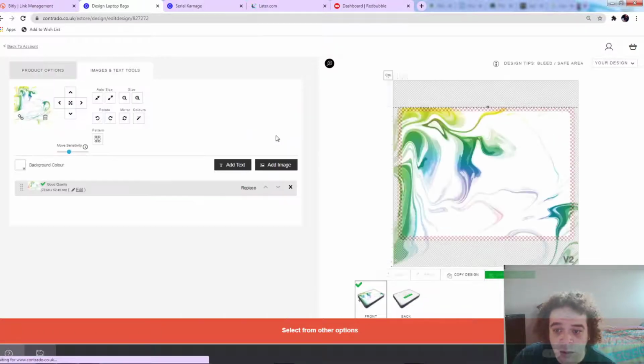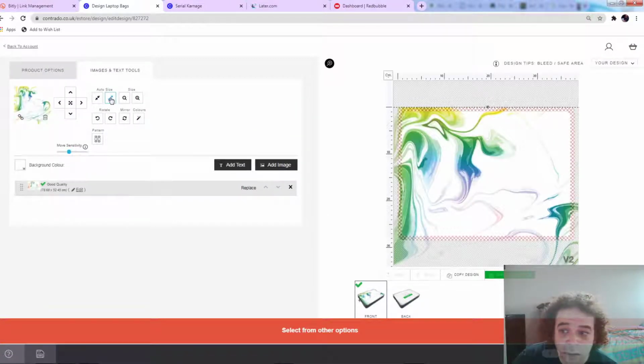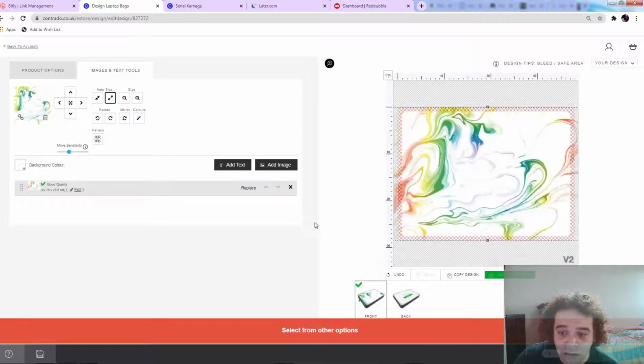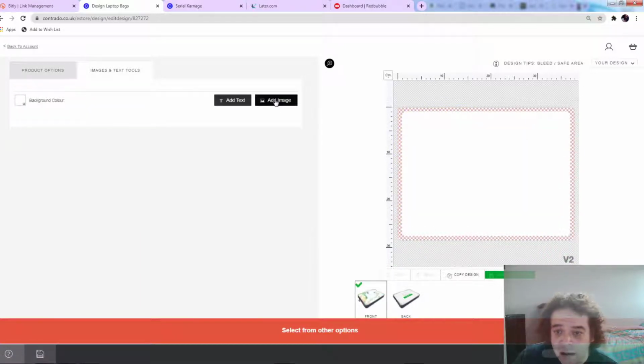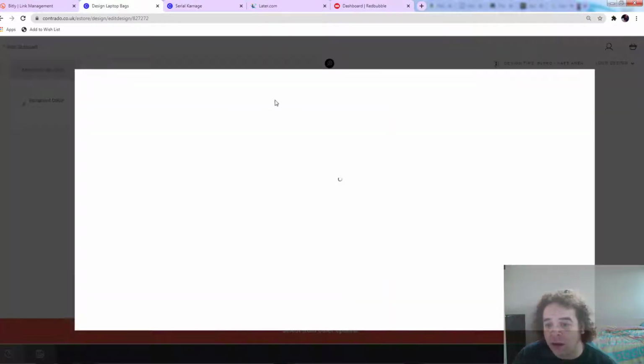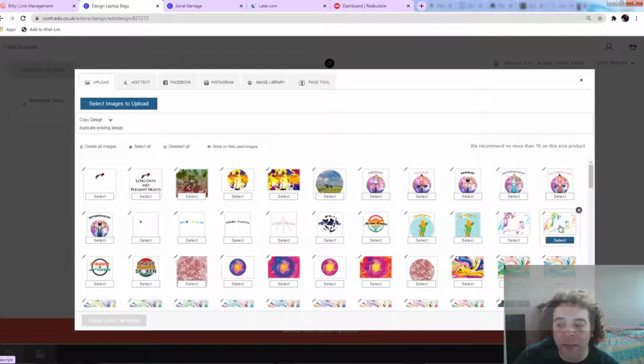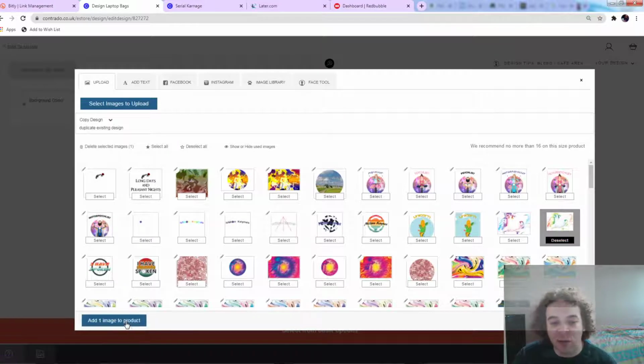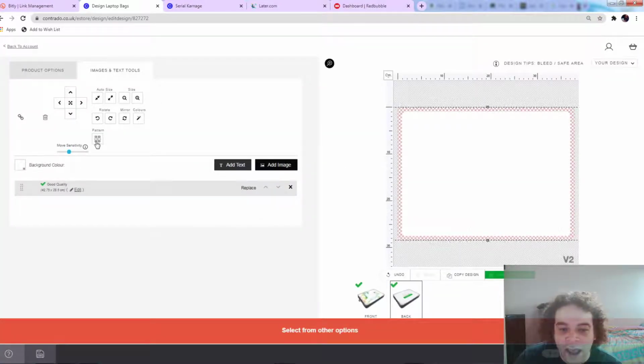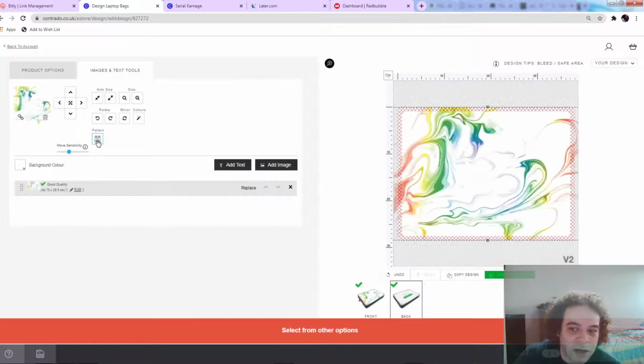So what you do instead is you make it like normal, so make sure that's sort of centralized, and do the back. Now the back of the laptop bag is slightly different because the back and the front of the bag don't touch each other. There's something in between them, so you don't necessarily have to mirror this item, but I like to anyway. But for this instance, I'm not going to, because I want to show you this part instead, because you can't preview and save the item when it's out of stock for some reason. I think that's really stupid.